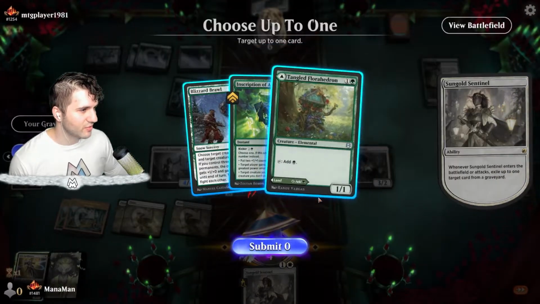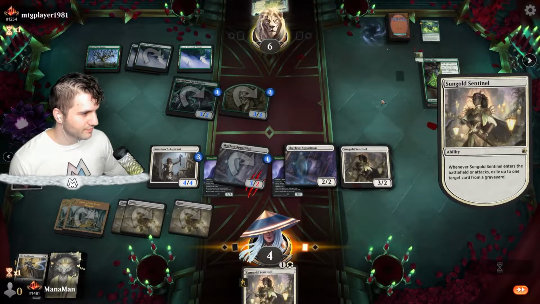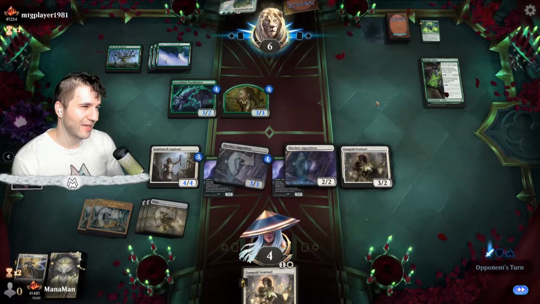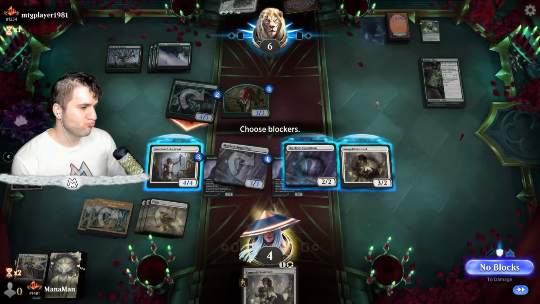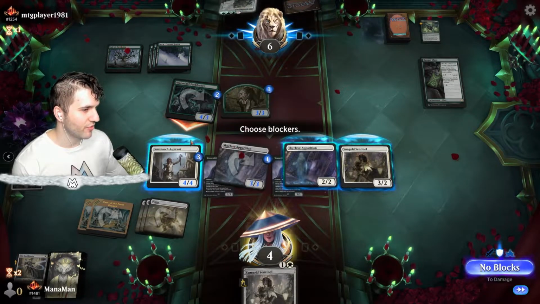But let's go ahead and use the Sungold Sentinel. We'll go ahead and just take care of this. That's fine, whatever. Down to 4 life. We still can trade with the Aspirant. Please, no land. I don't want to see an Old Growth Troll. And they're going to swing in here. So this is going to be 4-3. I mean, it's lethal. We have to block. It's just, do we want to use the Sentinel or the Aspirant?